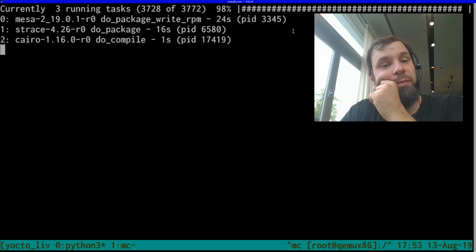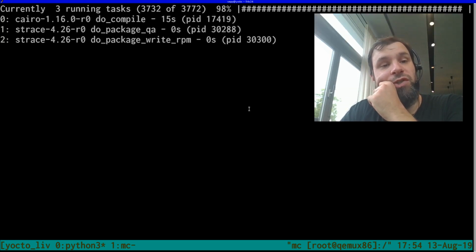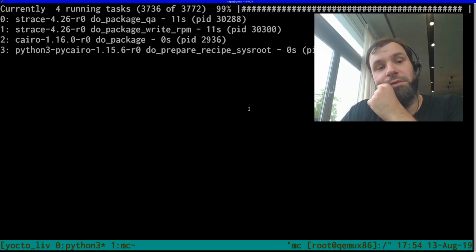And watching our compilers churn and do funny things is really not that entertaining. Which is another reason to not do things like these in a VM. Do not ever try to build Yocto in a VM.